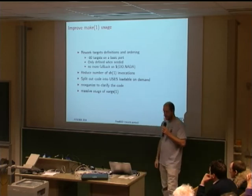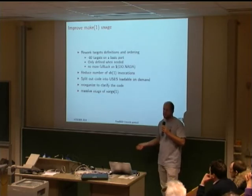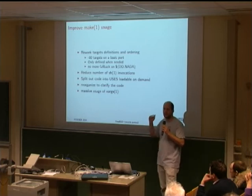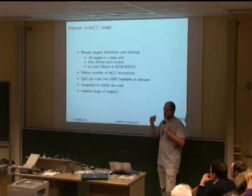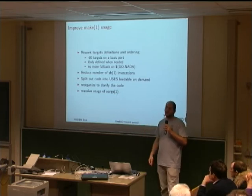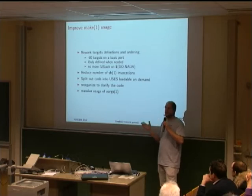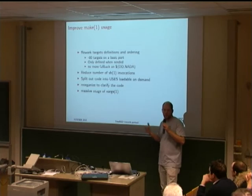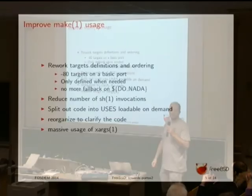One of the other things is that we often do modifications on files, like changing the shebang, stripping binaries, converting from DOS to Unix, and we used to do that file by file. If you have a port converting from DOS to Unix on, I don't know, 100 source files, it's highly inefficient. So most of the new code tries to always use xargs, and that saves a lot of time on the clusters.